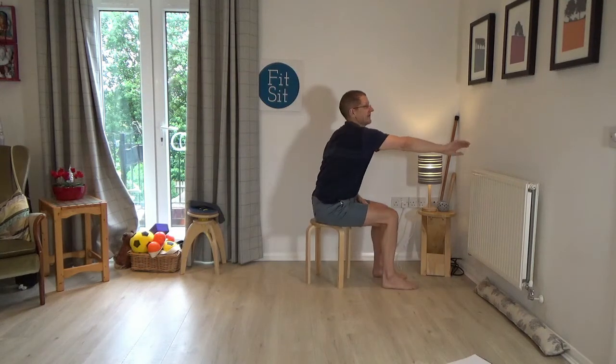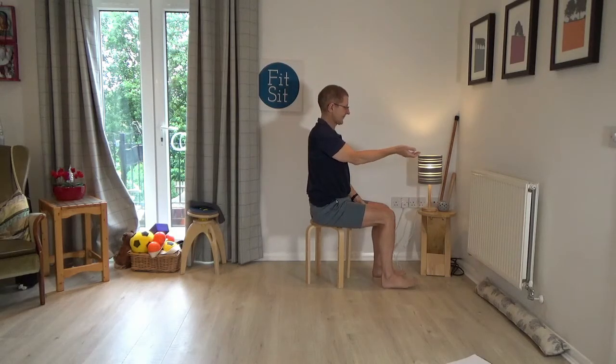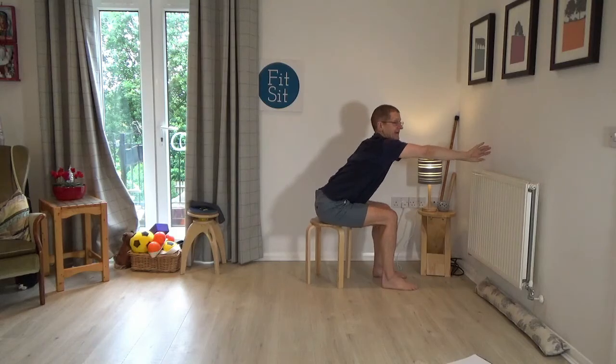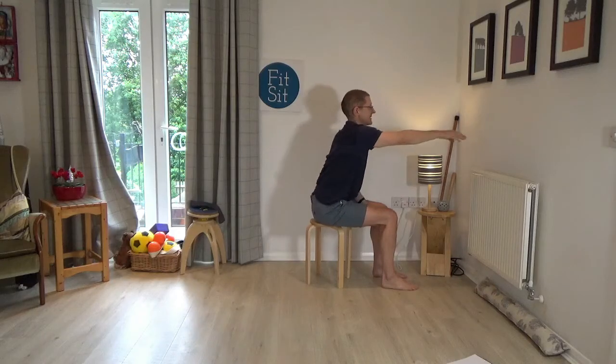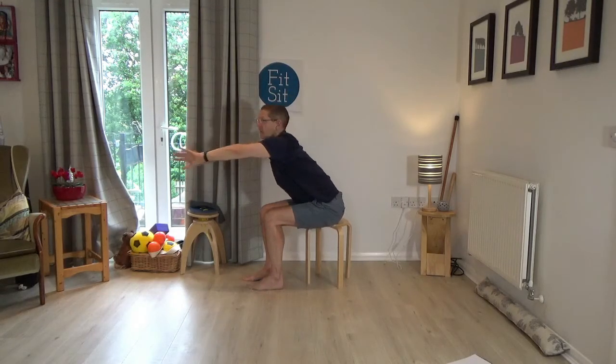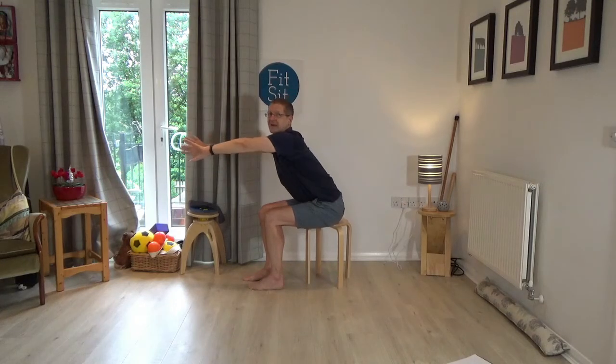Then please bring your left arm forward at shoulder height, and begin to reach the left arm forward and back — just turning the arm around itself, letting your weight shift. Tummy out as the arm reaches forward, tummy in as the arm reaches back. Then pause. Bring both hands forward and begin to reach both arms forward and both arms back, turning the arms around yourself as you do that, keeping the arms long but soft. Reaching the arms forward and back — just a recap of some of the earlier lessons we did for neck and shoulders.